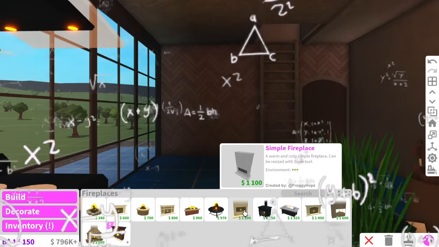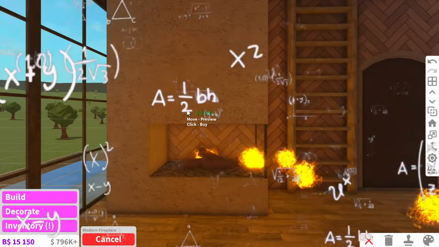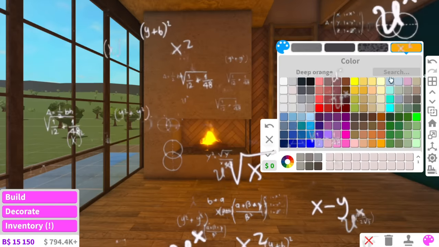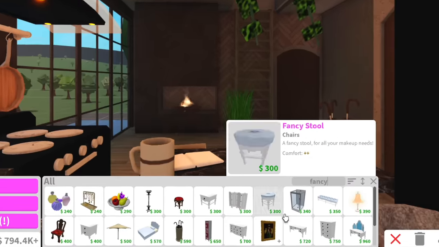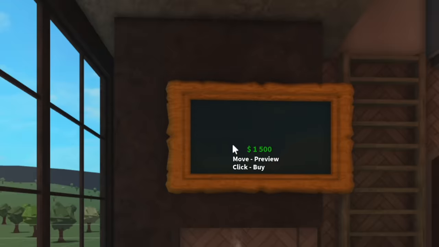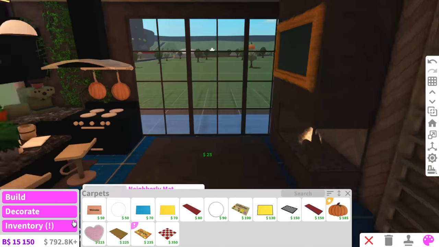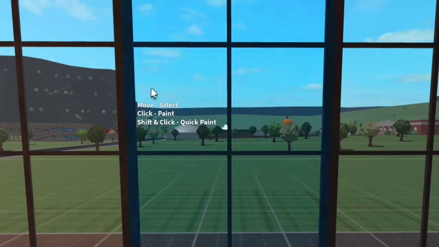Now, realistically, it's not safe to add a fireplace inside of a treehouse, but guess what? We're not realistic, so we're adding a fireplace. Why? Because I said so. With one of those fancy TVs that they added. I'm so glad they added these. The living room actually has such a cool view of the pool, and it's gonna look even cooler once I add like a view back here.